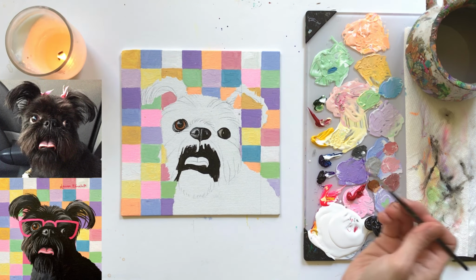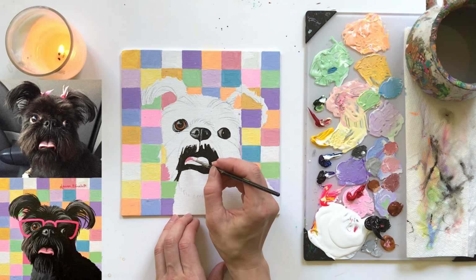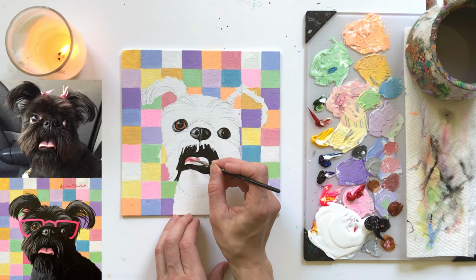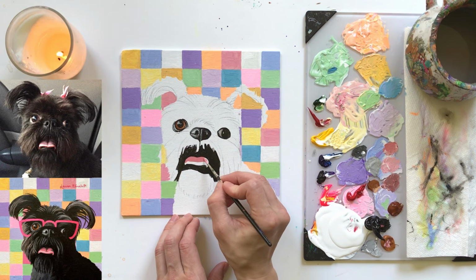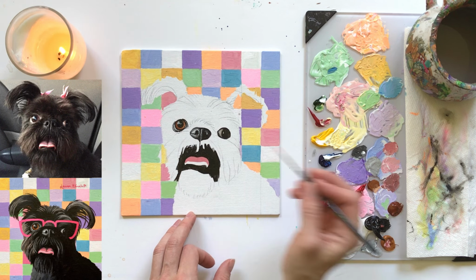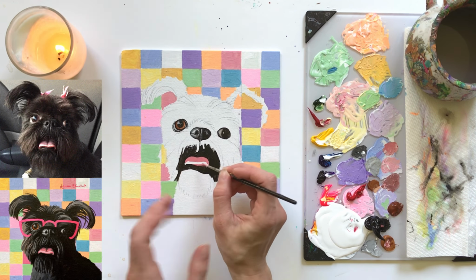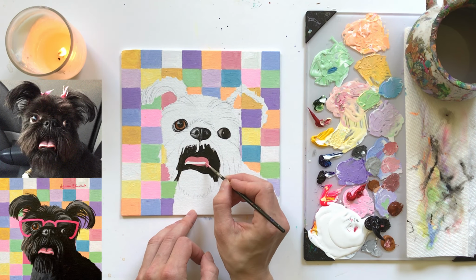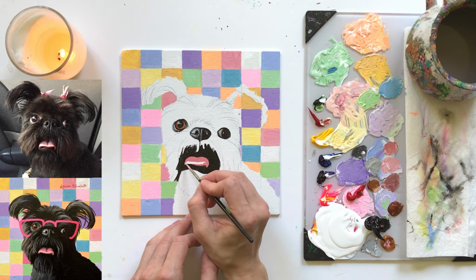All right, let's test this out. I'm going to start with my medium value first. And while it's wet, we'll add in our darks and our lights. And if you notice, there is just the smallest amount of this color underneath the very tip of the tongue, because we're looking at it from the front view and on the corner right side. That's where I see this color. And a little bit too on the left side.